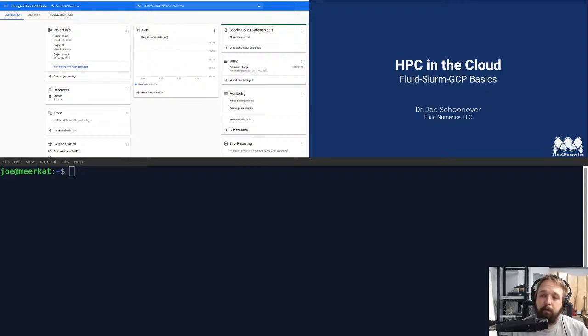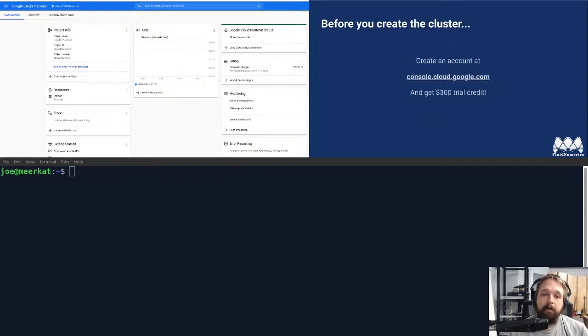We've got to start off with a little bit of prerequisites here. If you want to follow along with the demonstration today and you don't have an account on Google Cloud, you can create one. All you need is a Gmail account to start, or a G Suite account if your organization has Google Cloud enabled for you. You can go to console.cloud.google.com and you'll be able to get a $300 trial credit that you can apply to today's tutorial and future tutorials that we're doing. Today you can expect that you'll spend no more than $5 and you'll be able to run some very simple jobs on compute nodes across the world.